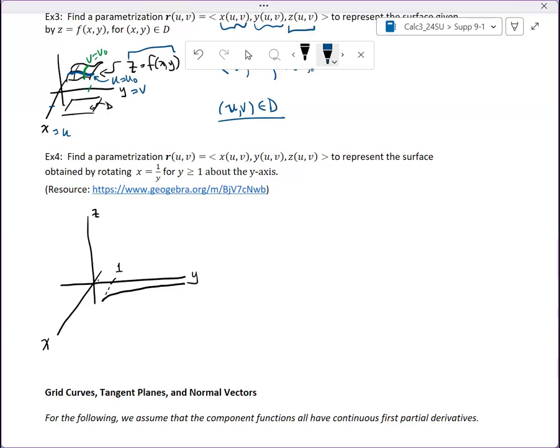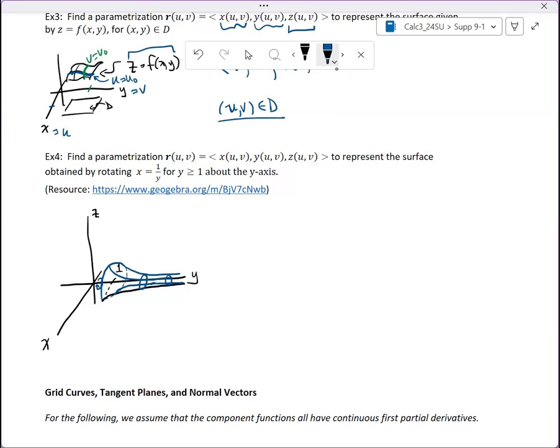As I rotate this about the y-axis, I end up with a figure kind of like this. This is the so-called Gabriel's horn or Great Gabriel's trumpet. It has a couple of different names, and you might have seen it in calc too. It has the interesting fact that the surface area is infinite while the volume is finite. So kind of a counterintuitive fact.